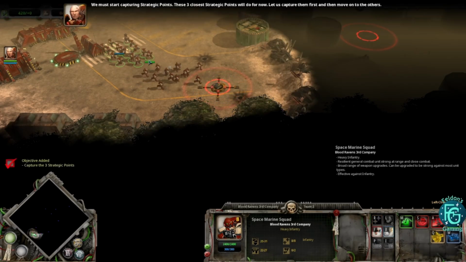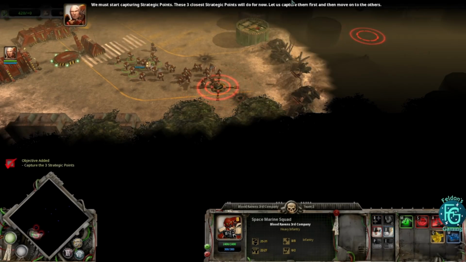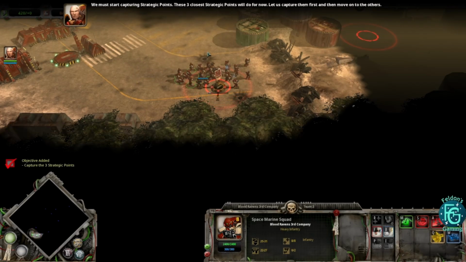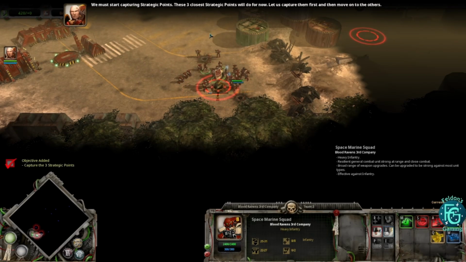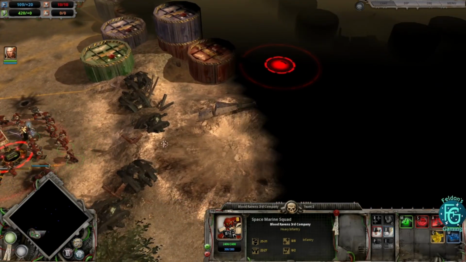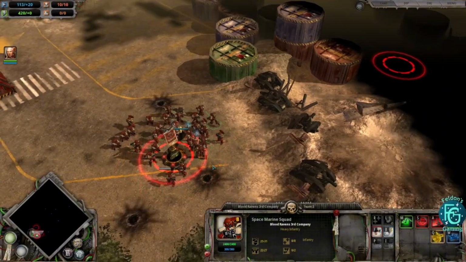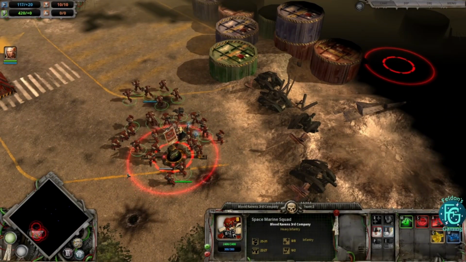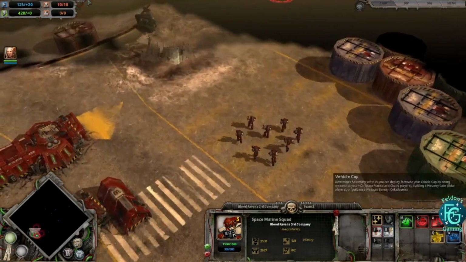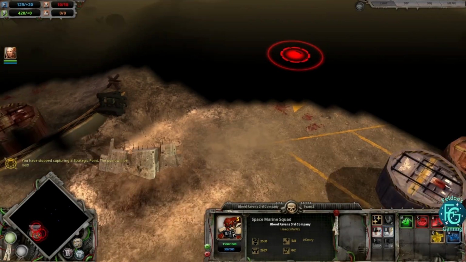We must start capturing strategic points. These 3 closest strategic points will do for now. Let us capture them first, and then move on to the others. Objective logged. What is your order? Objective acquired.